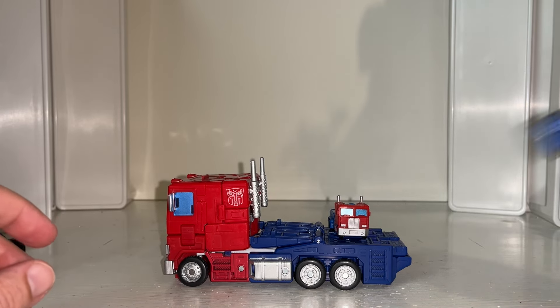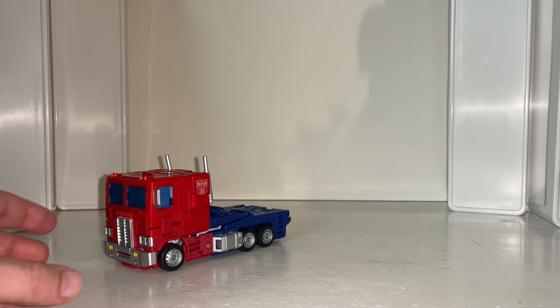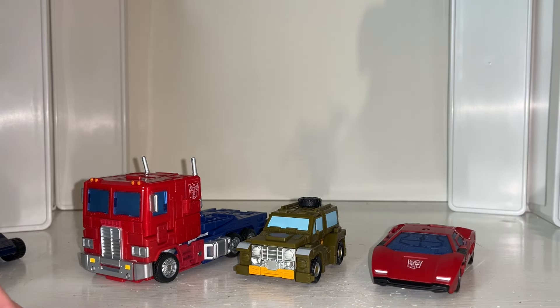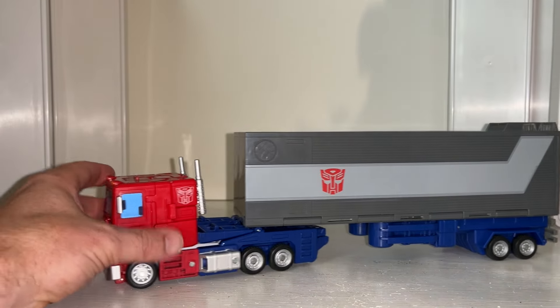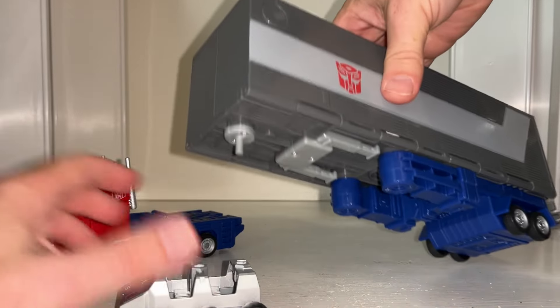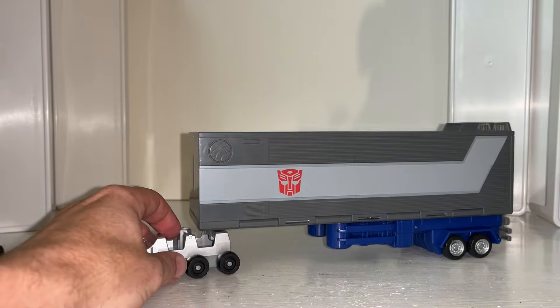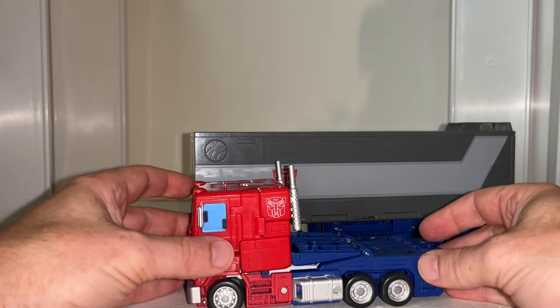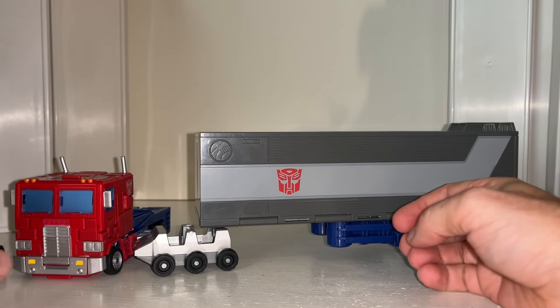That's the Takara World's Smallest and that's a Dr. Wu just in case you were wondering. Overall, with the cab and how it looks up against some of the other figures, it is really really good and there are so many things you can do with it. I haven't even attached it to the trailer yet - there's the hitch that fits on there, and it also goes onto Hoffer etc. If you take this off Roller, it will fit into Roller as well, so although it wasn't in the movie it was definitely in one of the Generation One episodes.